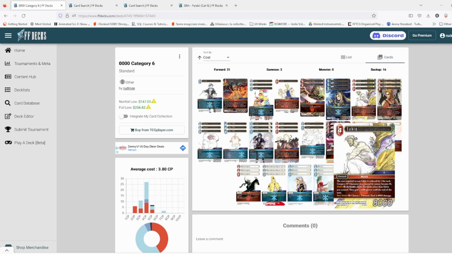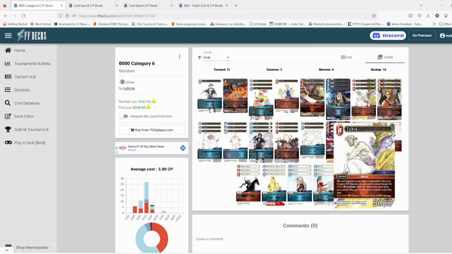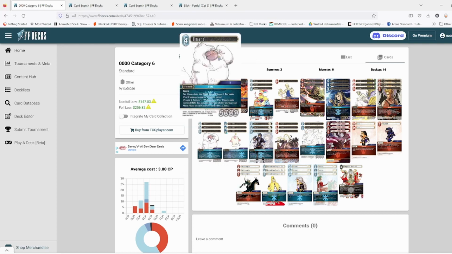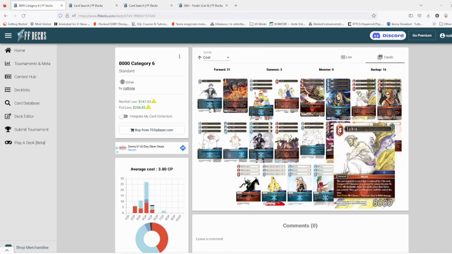And again, he is our main form of efficient removal with his brother Edgar, and one of our only key ways to interact positively on our opponent's turn. Yes, Umaro can do it too, but let's say Umaro takes something out of Fusoya, Umaro still dies for that, so you're still losing a body, whereas Sabin can just do it with a card in hand. So this is the key card of the game.